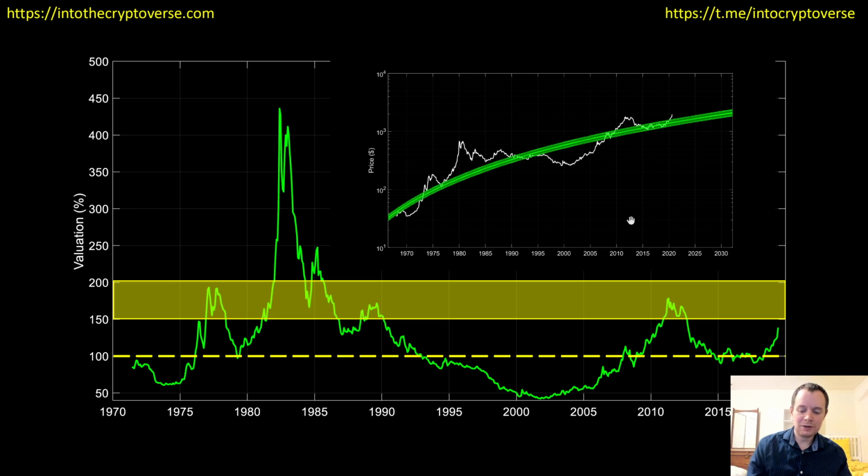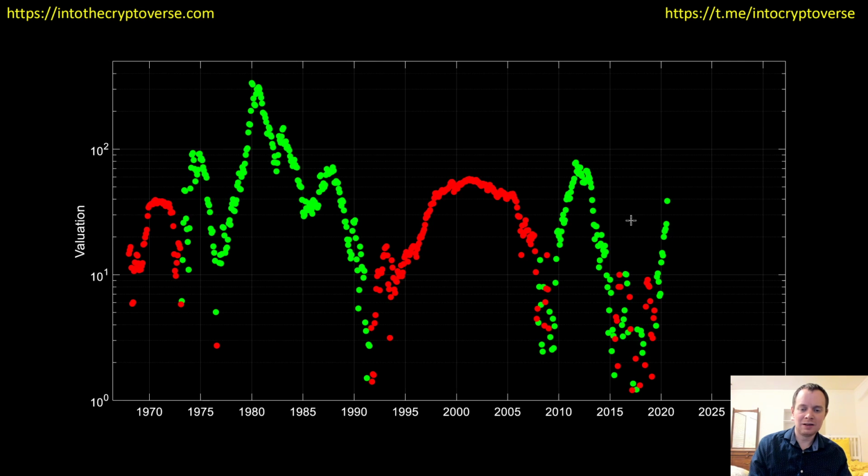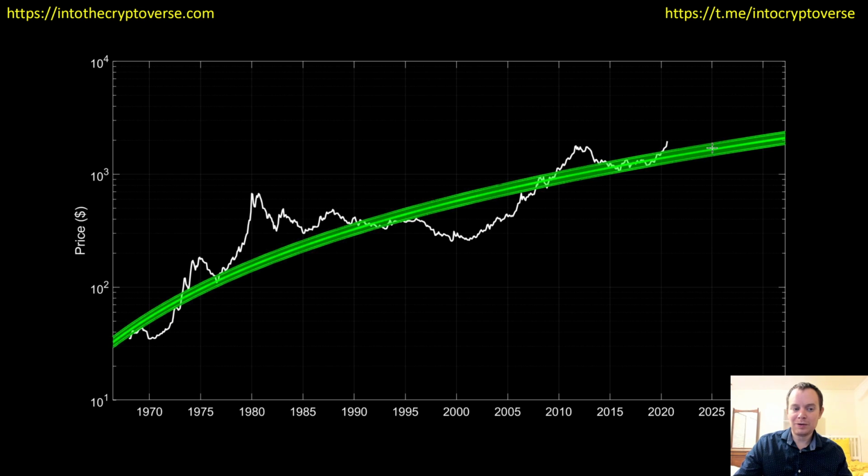Now, if you look at what that might mean, if we go back to this valuation here, in 2025, the fair value of gold will be approaching $2,000. By 2026, 2027, somewhere in that time frame, the fair value, according to our logarithmic regression fit, will be approaching $2,000. Therefore, if it's overvalued by 100%, we're looking at a $4,000 gold. If it's overvalued by 200%, a $6,000 gold. And if it's overvalued by 300%, an $8,000. So this is just what the math suggests. Let me know what you guys think.